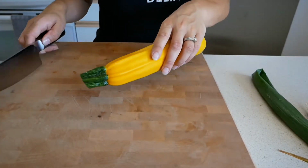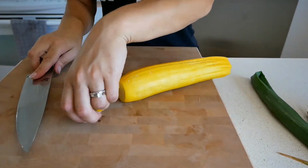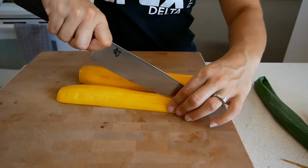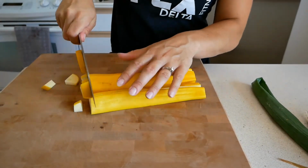All right, we're going to cut the zucchini up. Just cut off the ends. Compost, and slice it down the middle. We're going to quarter it and chop it into nice little chunks.